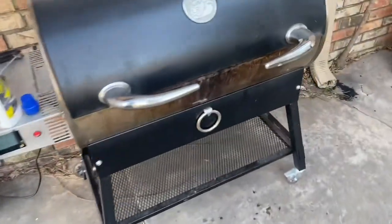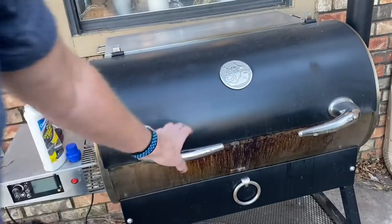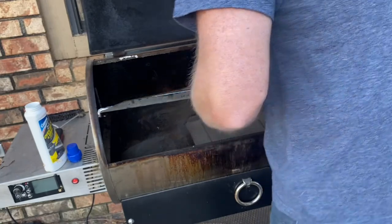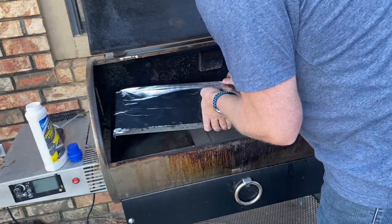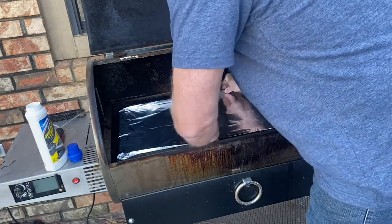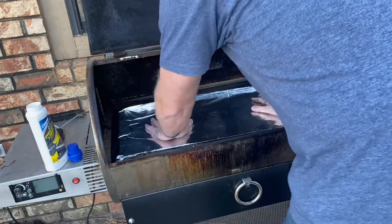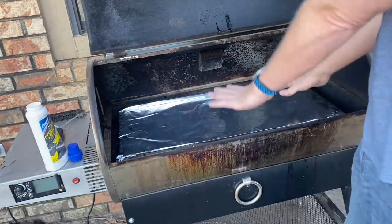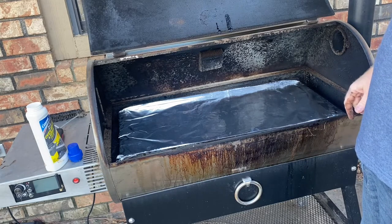Put the camera back over here. Put this back on. Now I'm ready to seat this right side down the drip pan. And then I kind of hold it up and set it down and pull it back, and make sure I'm seated on there snug. Okay, and then I'm ready for my grill grates to go back on there.